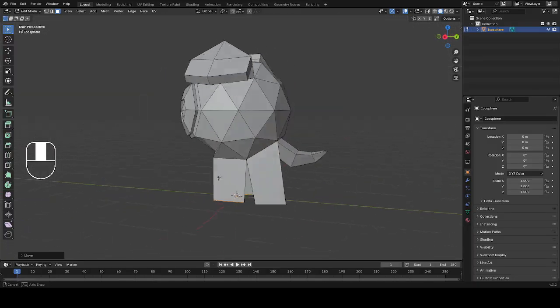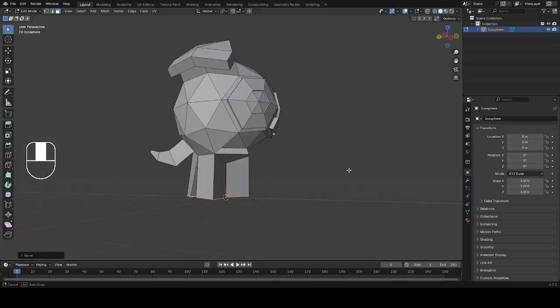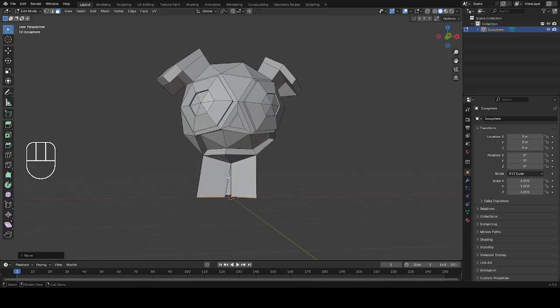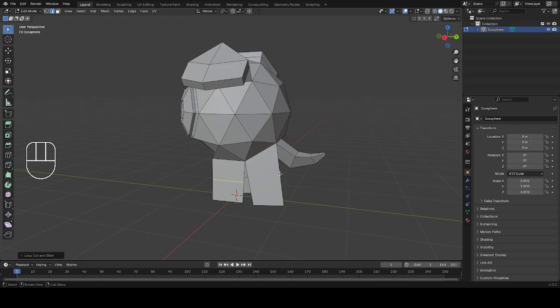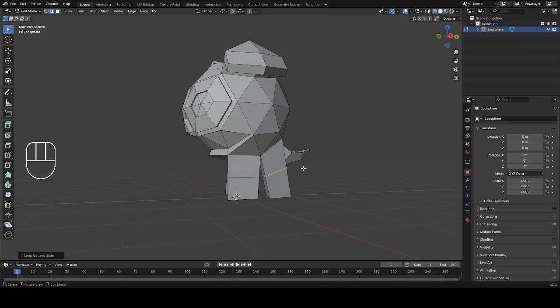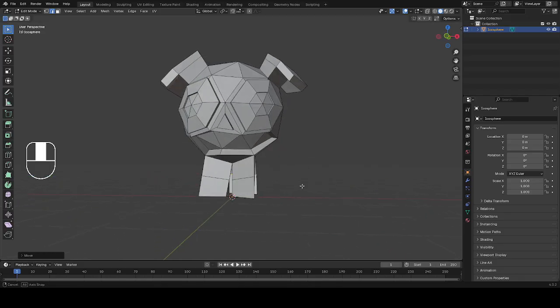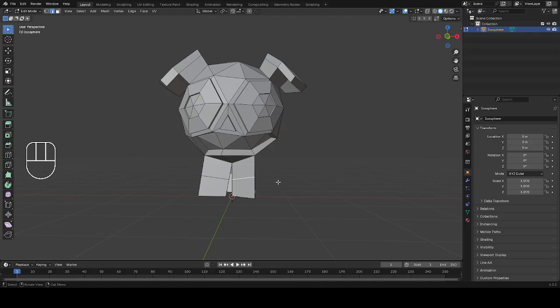Now let's see. Our little tripod puppy needs a little more detail around his legs, so I'm going to put in a loop cut here, and a loop cut here, and a loop cut here, and then this one I'm going to pull on Y, bring that back out like this, then grab this one, holding Alt to select the entire line.